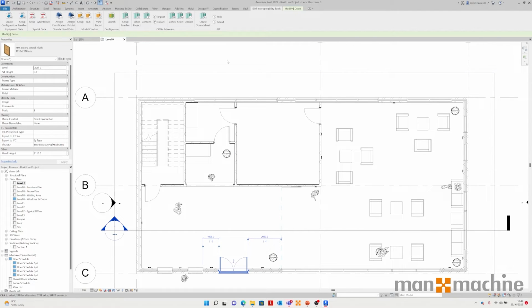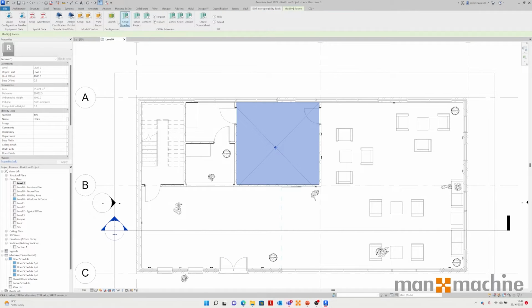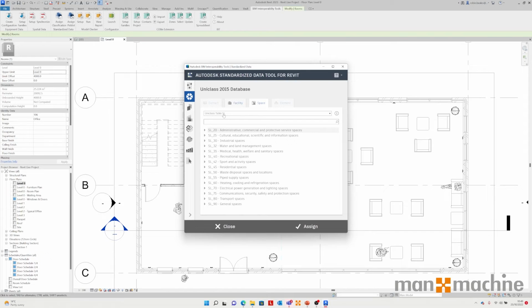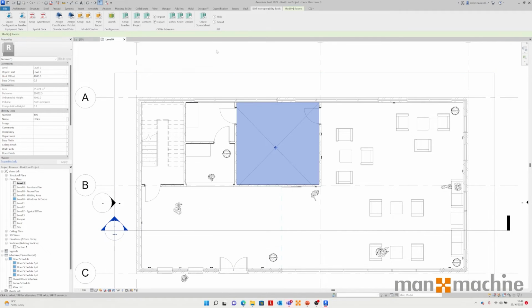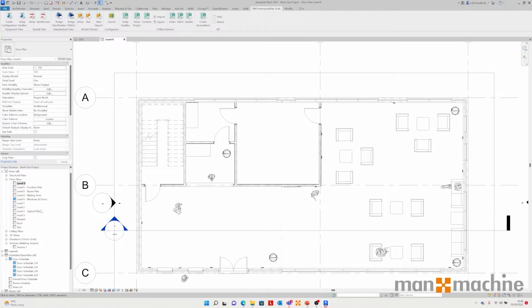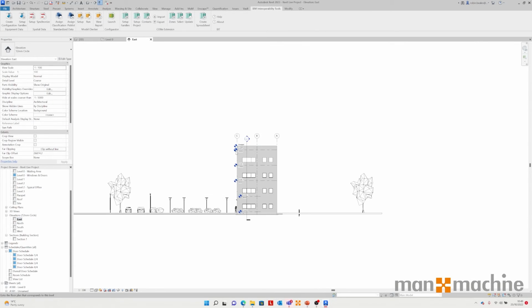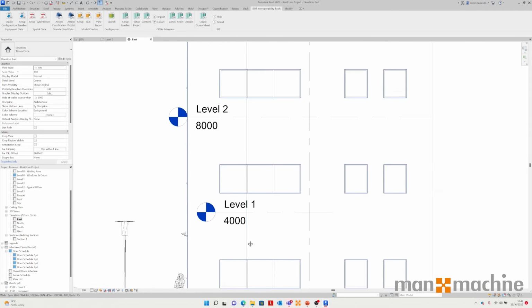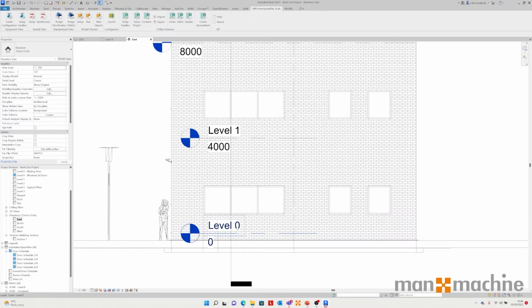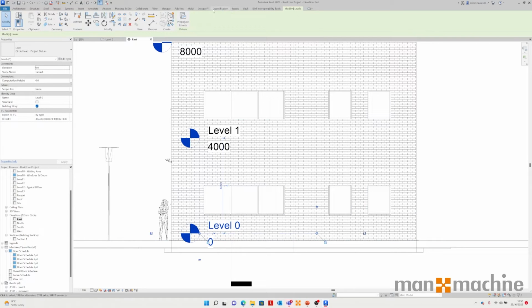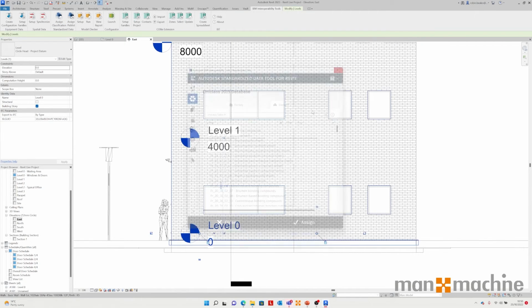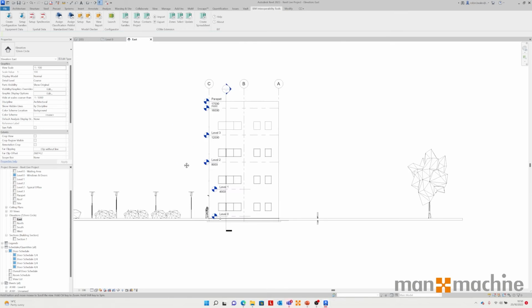Remember when you're going through to classify other things as well. If you've got rooms in the model, you can select the rooms, go to BIM Interoperability Tools, and assign classifications to those spaces. Remember to go in and look at your levels. If I go to an elevation view, let's go to this east elevation on this original model from Mark. Let's select one of these levels. We'll use level 0 for the purpose of this. Use tab to select that. And then again, we can go to BIM Interoperability Tools, assign classification, and assign classifications to everything that we need to.